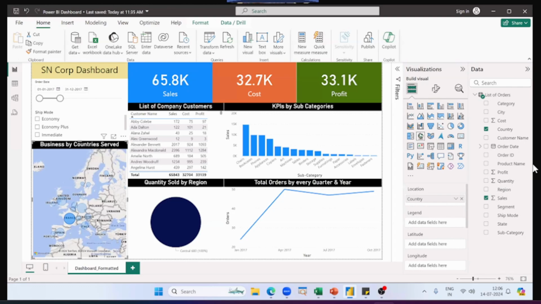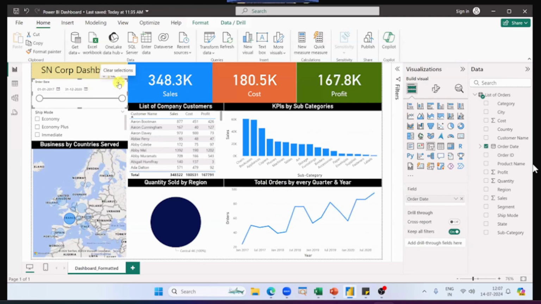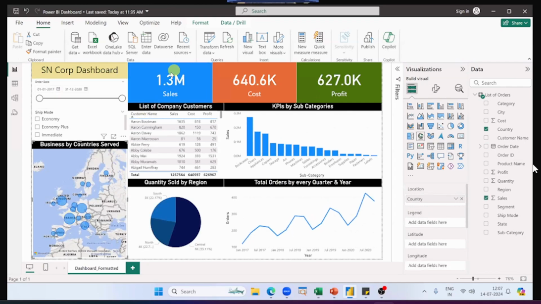Tap yourself on the back as well. Okay. Let's go ahead and do this. I am going to remove the selection first. If I don't remove it, I will not get the answer. For anyone who has gotten the answer as 348K, you know where you have gone wrong. You haven't applied the date filter, which was 2017, correct? So now I will deselect France, and I should be able to go back to 1.3 million.